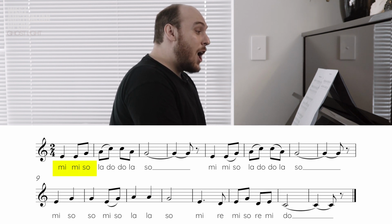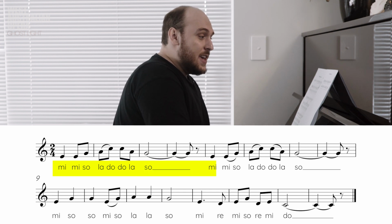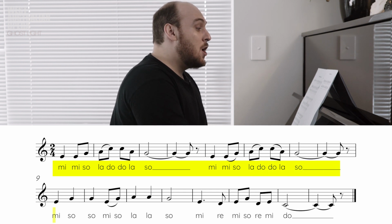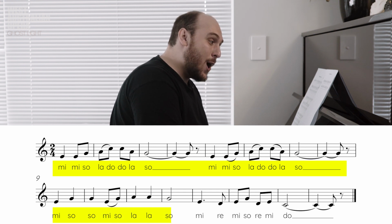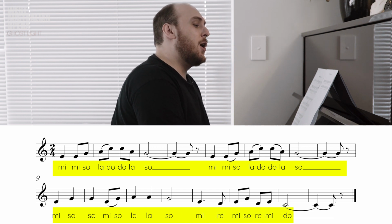Mi, mi, sol, la, do, do, la, sol. Mi, mi, sol, la, do, do, la, sol. Mi, sol, sol. Right, it uses do, re, mi, so, and la. This tune is actually based on a Chinese melody called Mo Li Hua.